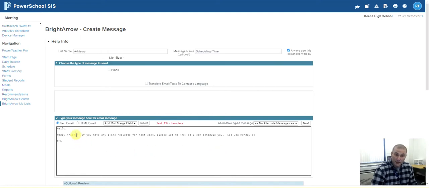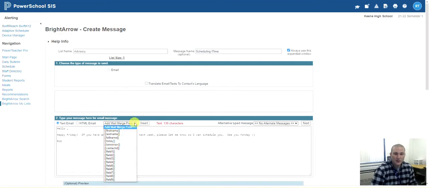If you want to personalize it a little bit, maybe in here I can add in the student name. There's this mail merge field here that I can click down on, and it has some drop down fields. The one that says first name, that's helpful to me. I can insert that one in here, and now it'll say hello, and then whatever the student's name is. It'll pull that straight from PowerSchool. There's a bunch of other fields in there. You can take a look at any of those that you're interested in. I'll show you where to see what those bottom ones are going to be called a little bit later.